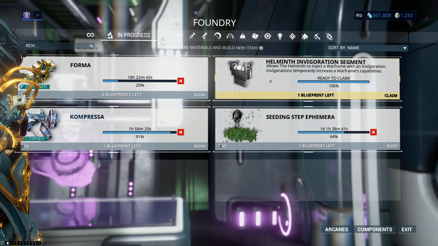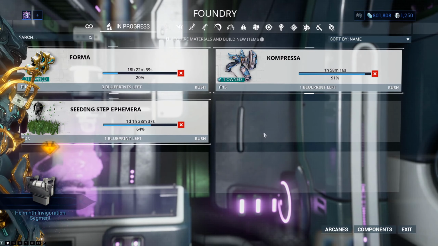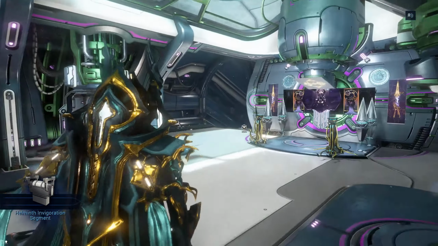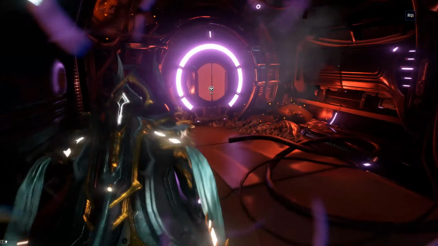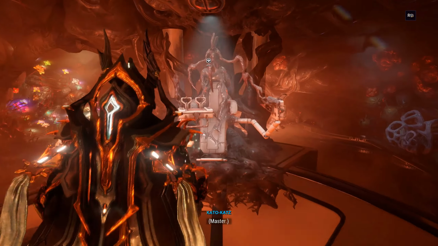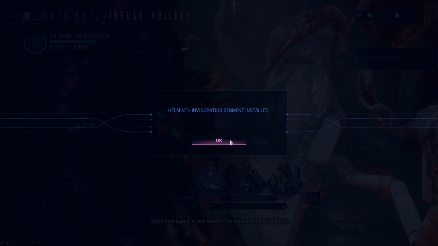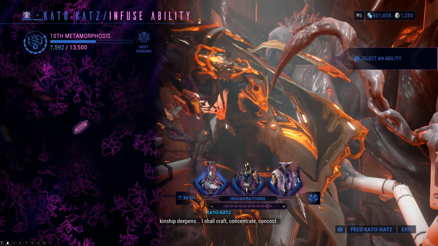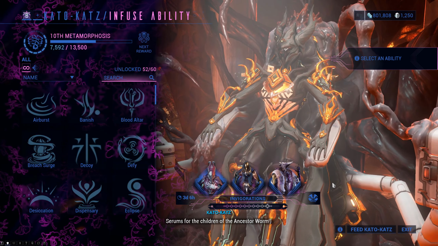You get the blueprint from him, and then you have to build it in your foundry. Which I just did. Which means we have one of those rare occasions where we can actually go and install a new segment in our orbiter. Always exciting. Shabam! Oh, this is rad. So now we have this new system here of Helminth Invigorations.